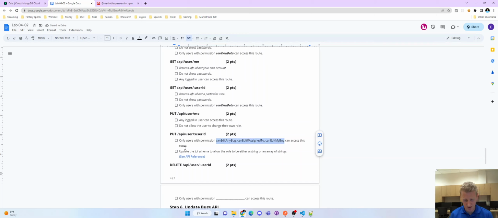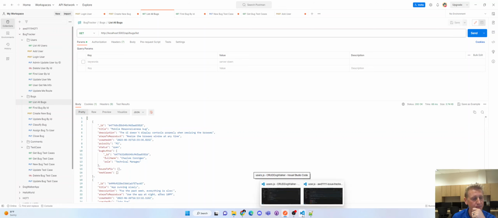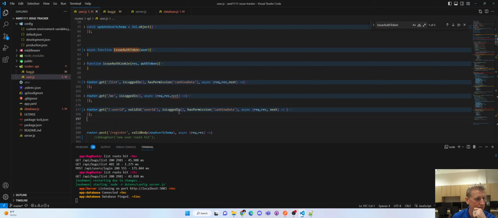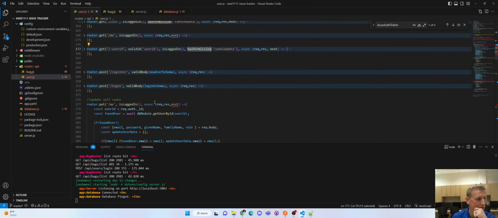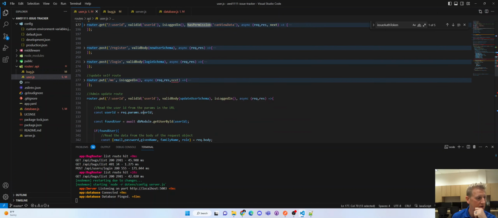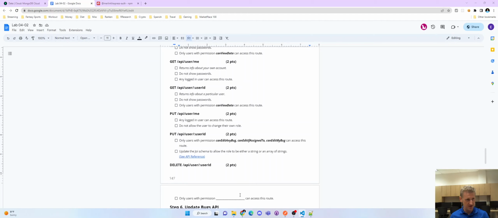Can edit any bug, can edit if assigned to, can access this route. Update self route. Okay, this is the admin, so has permission 1. Now let's go back to the docs here.